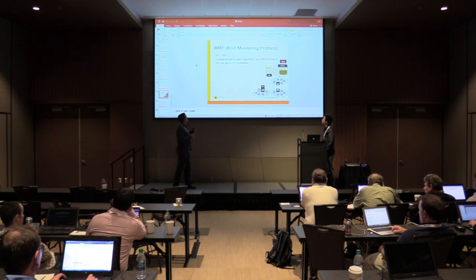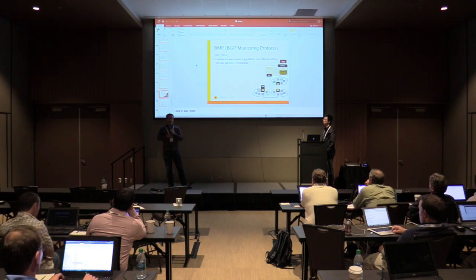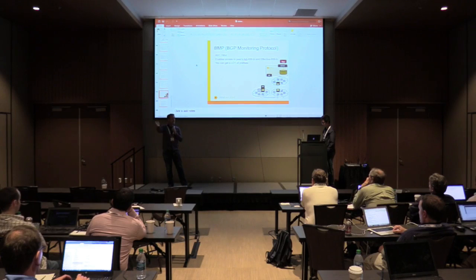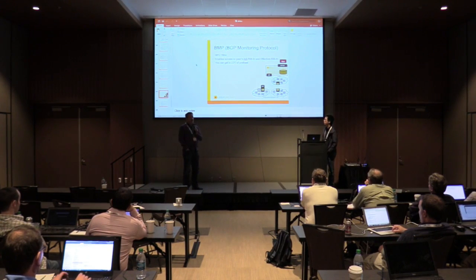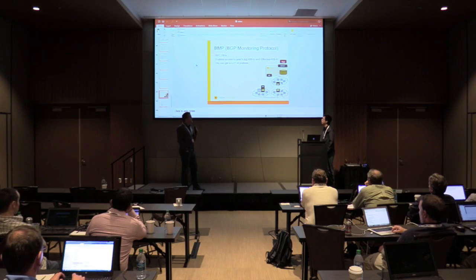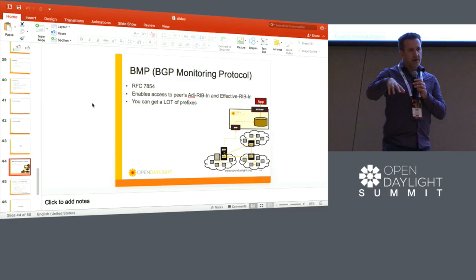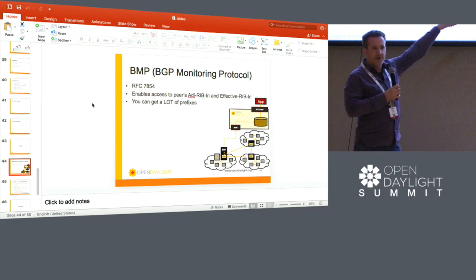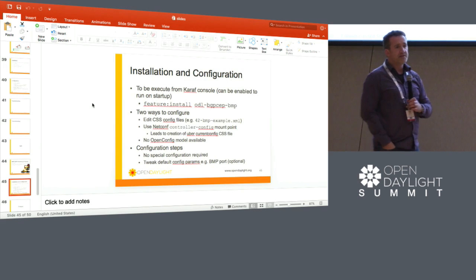Of course, the challenge is that you can get an awful lot of prefixes, because if you're doing BMP to a router and that router's getting, say, full BGP feeds from multiple upstreams, you would now be seeing all of the routes it's getting, not just the ones it's picked as best. And I guess where it comes in is analytics. The clue's in the name: it's BGP Monitoring Protocol. So it's really a way you can learn what's going on in the network. Back to that loop we had before, BMP would be on the learning side, but then you might use BGP to do stuff as a result of that. It's a very useful technology.